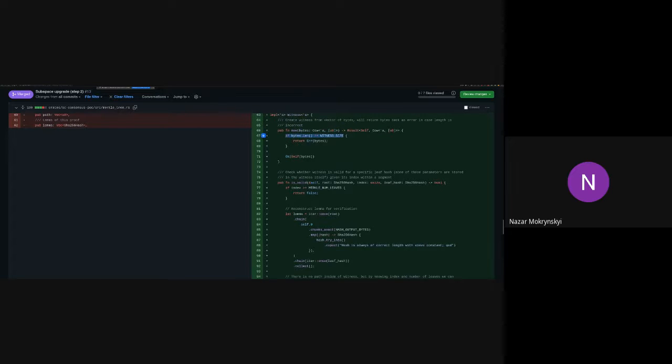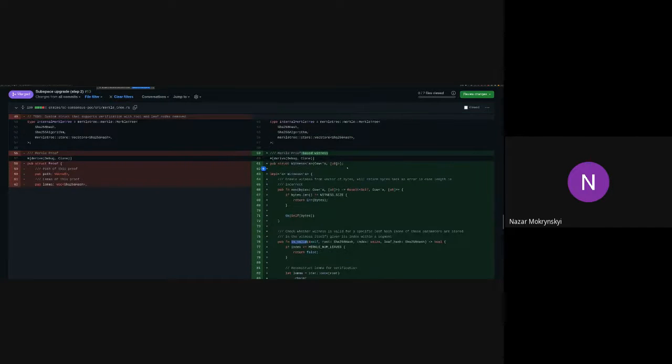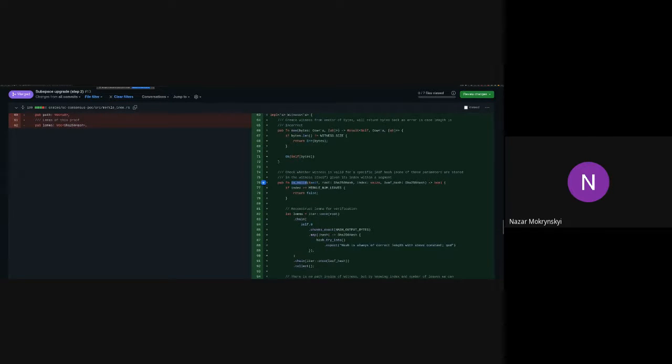There will be some verification whether it's of a reasonable size. And then we can validate whether that witness actually is correct. For that, we need to know the root of the Merkle tree. We need to know the index of a piece within the segment, and we need to know the hash of the leaf that it corresponds to, because the witness doesn't really contain hashes or the root or the data itself. It's just like the middle part of it.